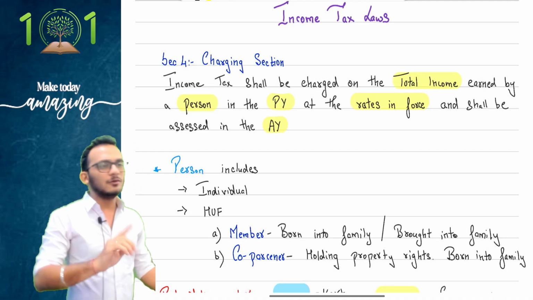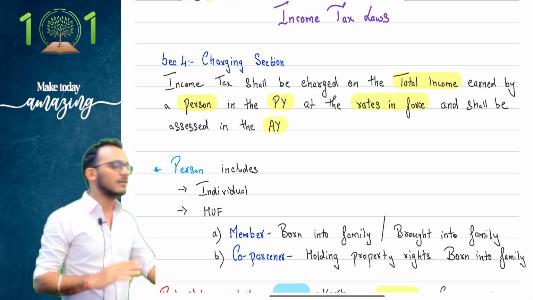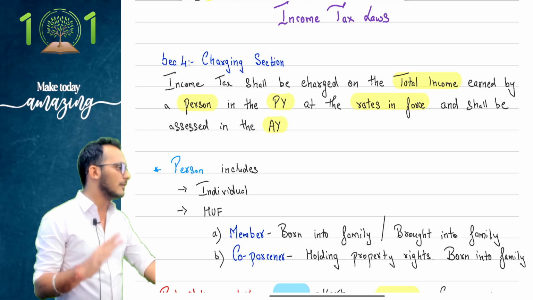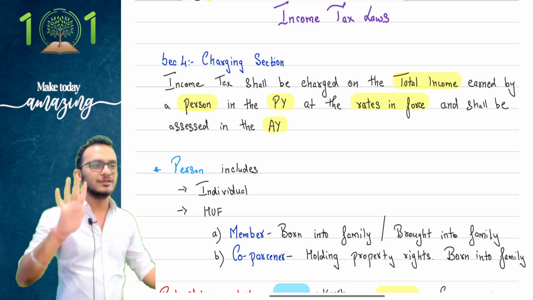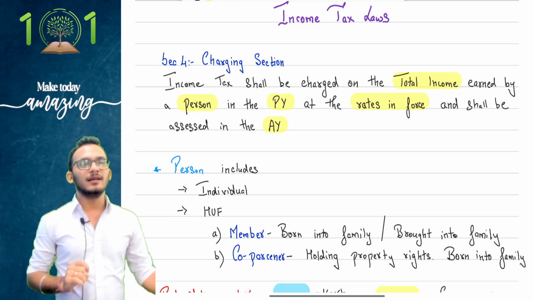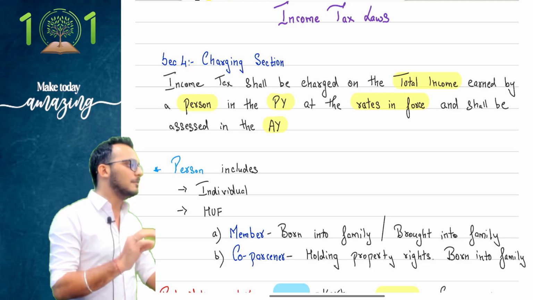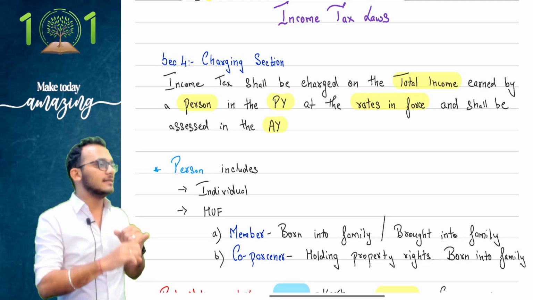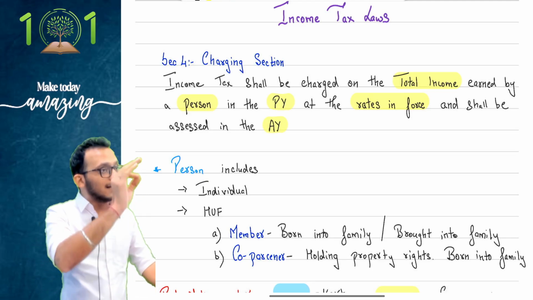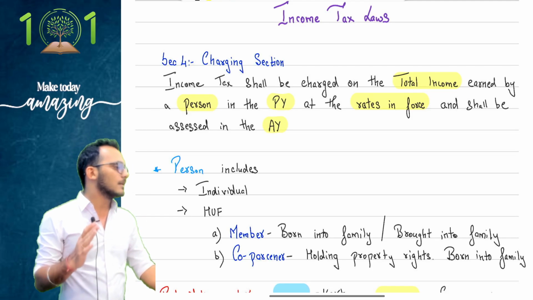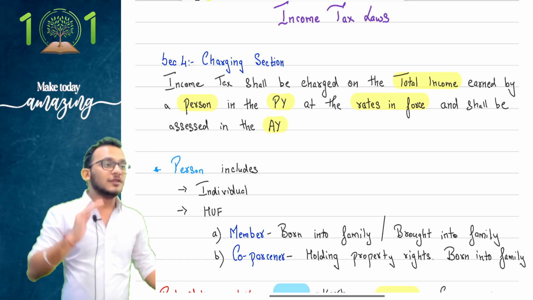That was one of the reasons why this amendment was brought, why the Income Tax Act 2025 came into existence. Logic remains the same. English has changed. That is what the understanding is. Are we clear? So keep this in mind: for your exams, the May 26, September 26 and Jan 2027 examinations, you are focused on assessment year 26-27, which means previous year 25-26.